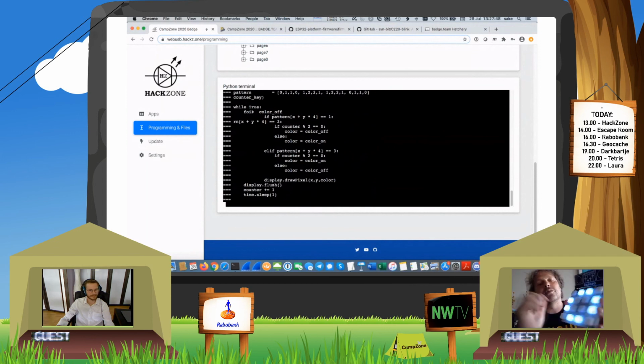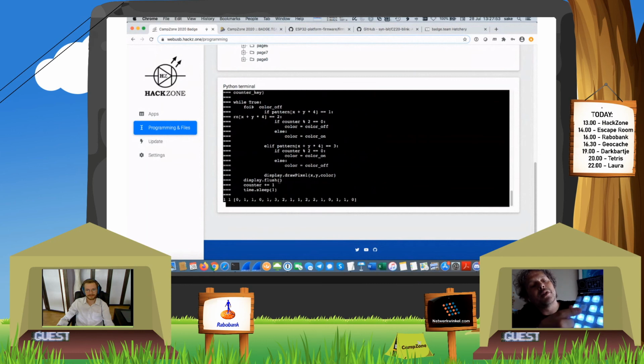So now we have a badge with the same flashing, but if I press this button, you see that it's flashing in the opposite direction. If I press it again, it will be off, if correct. It doesn't show me. Let's see. Something is going wrong because I also don't see my colors. I think the app has crashed on me.